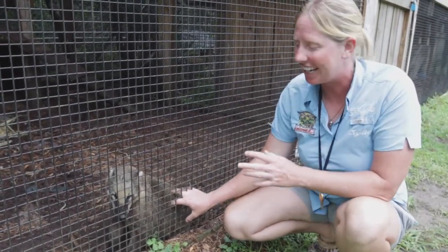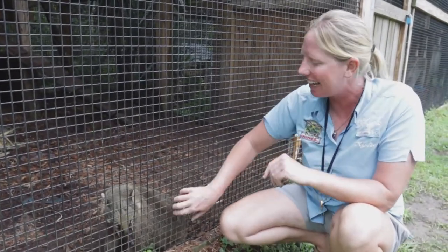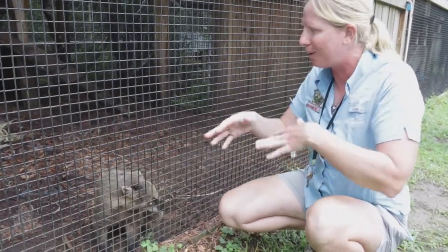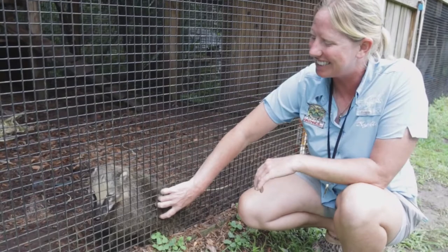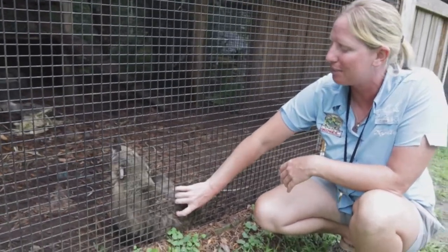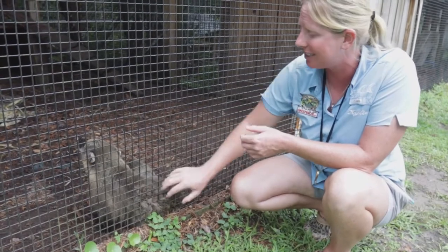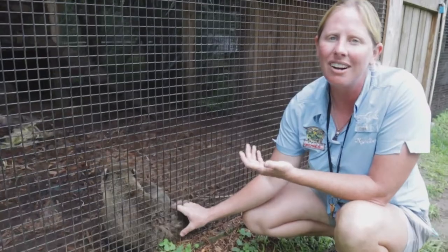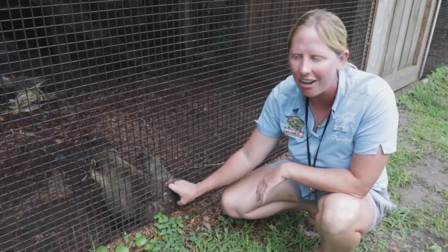He's got a really fun nose that actually rotates about 60 degrees each direction. A lot of people guess he looks like an anteater, but that nose is actually more like a pig's nose — it's used for rooting up. He likes to dig big holes and find grubs or food that we hide for enrichment, so he has a great sense of smell. He is pretty friendly because he came to us from an ex-pet situation, and we ended up getting the call to take him in.